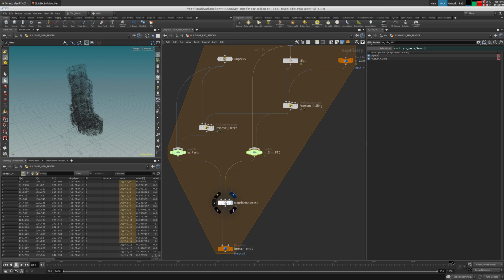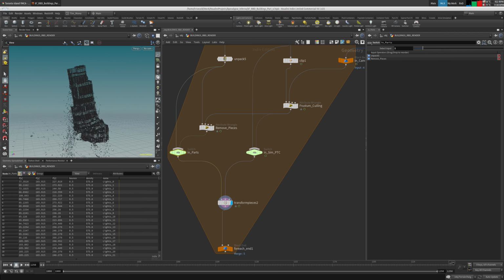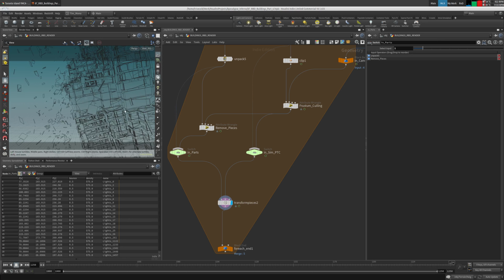Okay, so now if I look through here, at this moment I should see all the pieces transformed. If I switch this to 1, I should see only the frustum area. Okay, so obviously here's the catch. If you have a lot of reflective objects, this is going to cause some popping when objects disappear. But let's say it's very smoky, let's say this glass is dirty, we don't have the glass here, which we'll implement later.